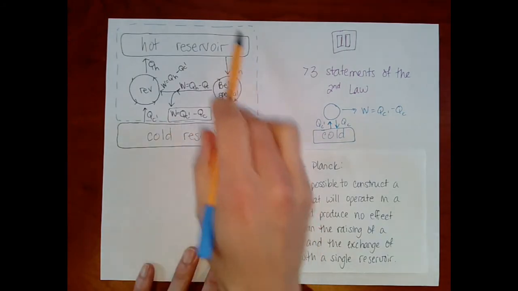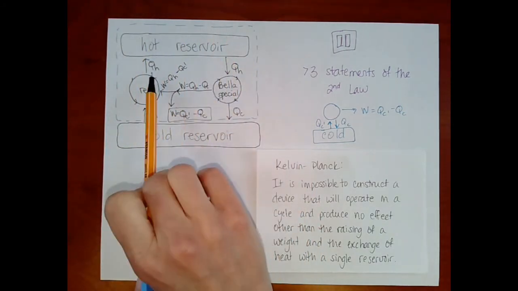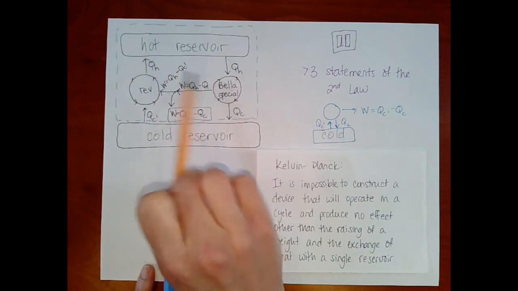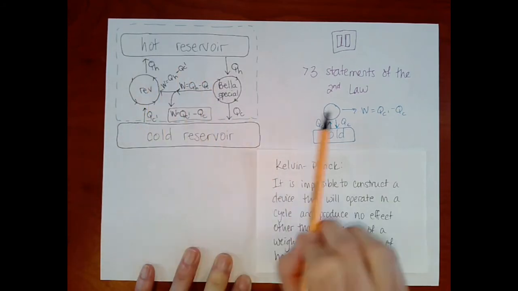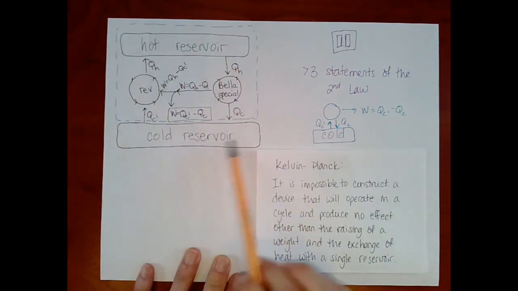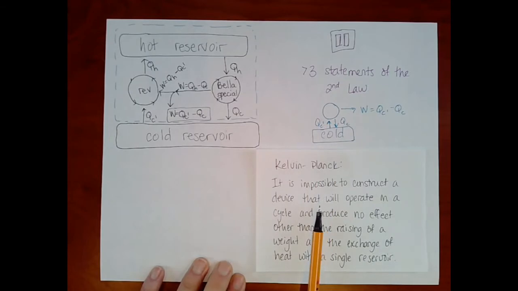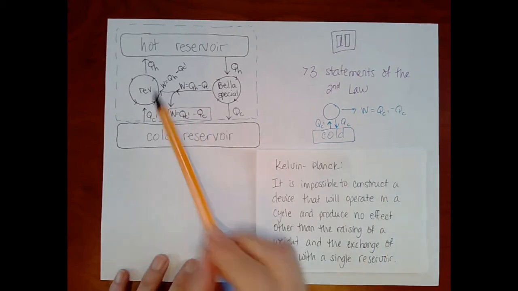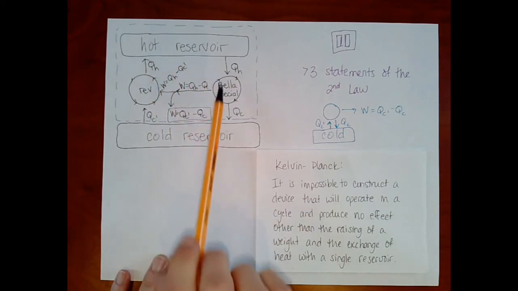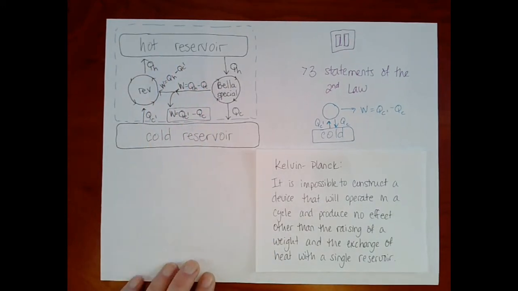But when I draw the system boundaries here, because we're perfectly compensating for the heat we pull out of the hot reservoir with what we put in, there's no net exchange with a hot reservoir. So as I've drawn this system, it's conflicting with the Kelvin-Planck statement of the second law. You could also picture that because we're continuously replenishing the hot reservoir, perhaps this engine would work in perpetuity, and we would call that a perpetual motion machine.